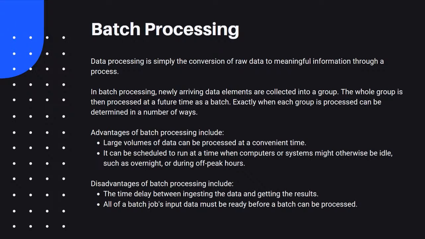First, we have batch processing. So, what is batch processing? Basically, whenever a user enters information or data, whenever there is recent data available, we have to process that data. In batch processing, data is collected together and assigned a batch. They are assigned together in a group, and that group is known as a batch. Further, the processing takes place on that particular batch that contains all the recently added data.